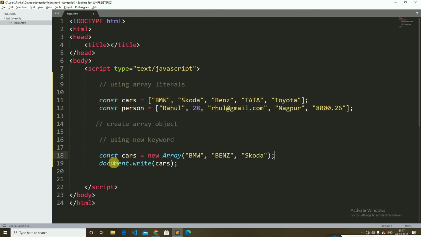Only in exceptional conditions do we use the new keyword for creating arrays. Most of the time we use the array literal method because of simplicity, readability and execution speed.